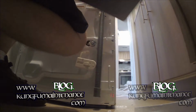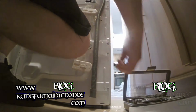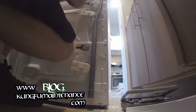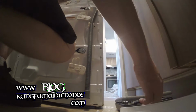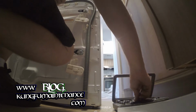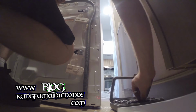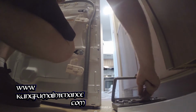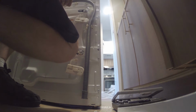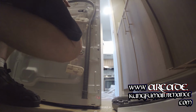So I've got my socket set here, and just need to size up our bolt here, which I believe they said was a 12 millimeter. Yep, 12 millimeter. And I've got just a little extension for my ratchet. This will go faster with a little bit bigger ratchet, but this little ratchet will work just fine. Get a little more torque with a bigger ratchet, a little more leverage.